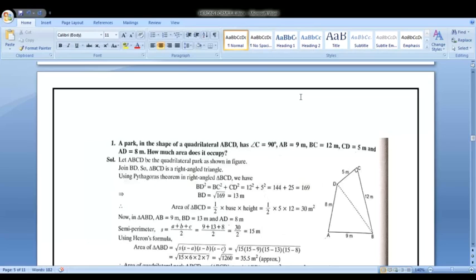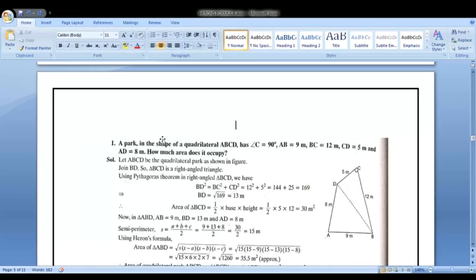So, this is your holiday homework, which is exercise 12.2 of Heron's formula. I have given this as homework so that you can practice, or you can do much better by seeing exercise 12.1. The only extension here is that you will be dealing with quadrilaterals. So let's start the exercise.